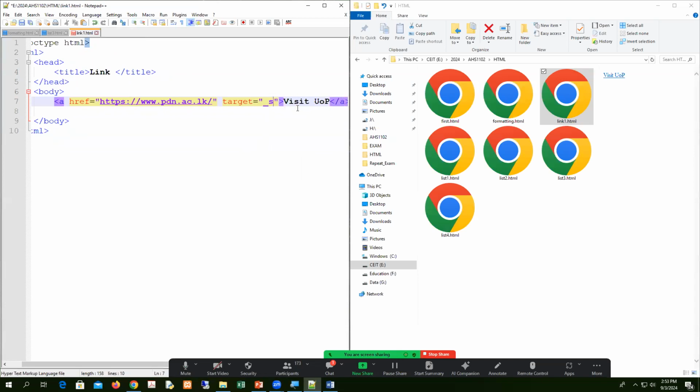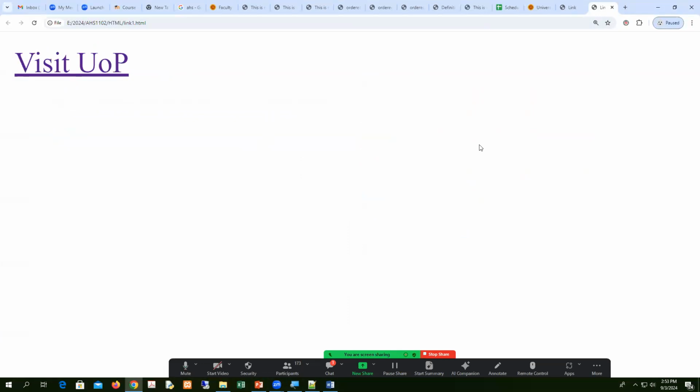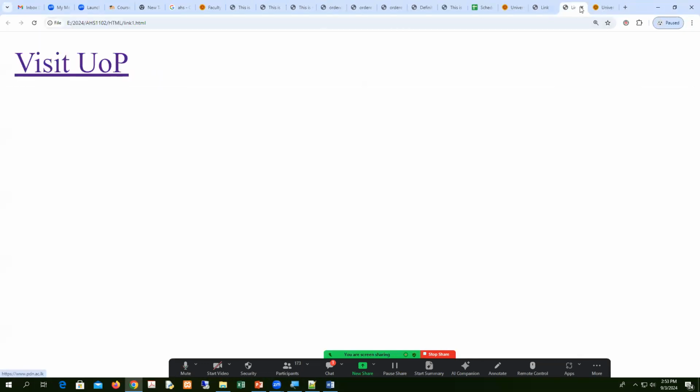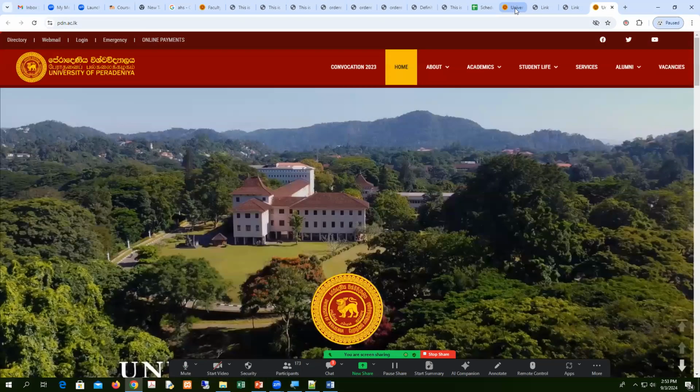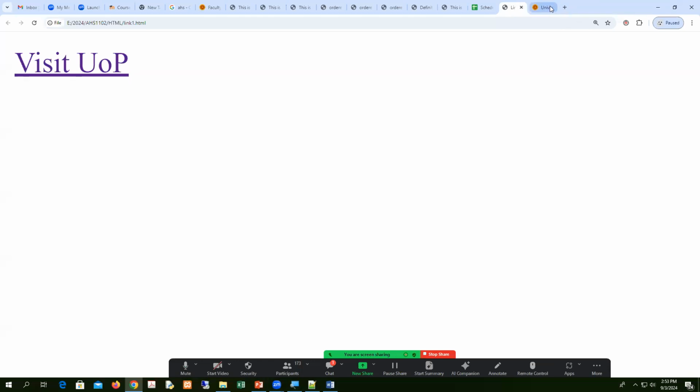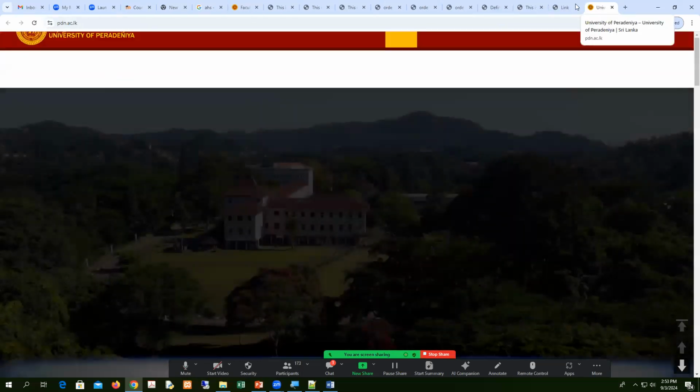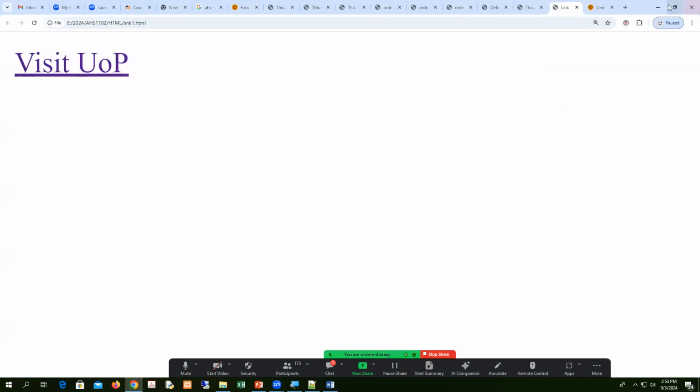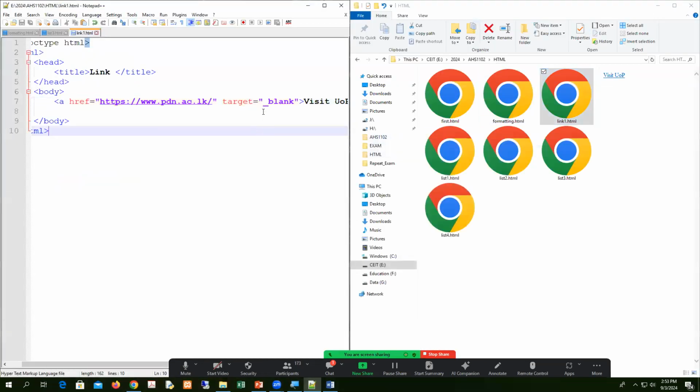If I set the target to underscore blank, I go to the link and refresh. Then when you click here, you can see it will open in a different tab. I just close this. When you click here, it opens in a different tab, not in the same one.